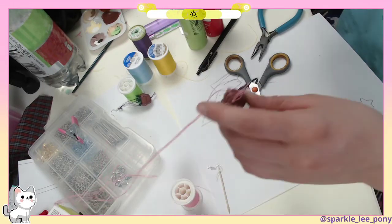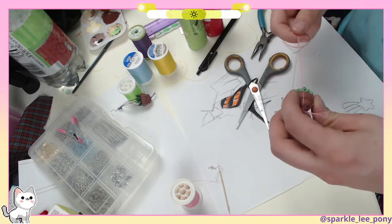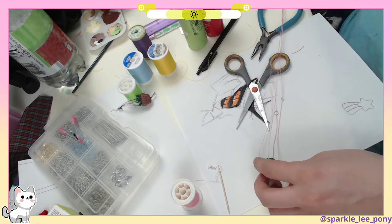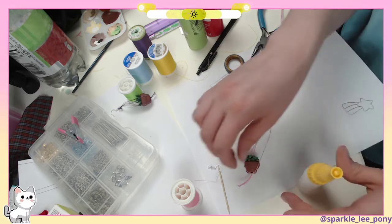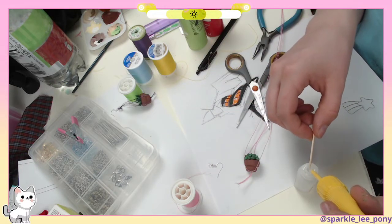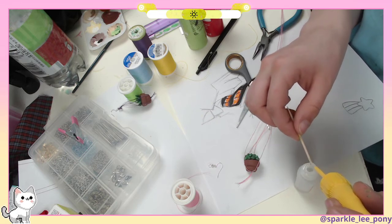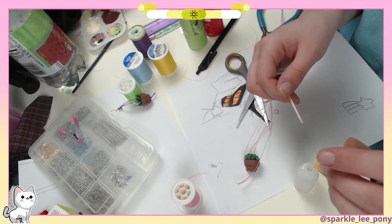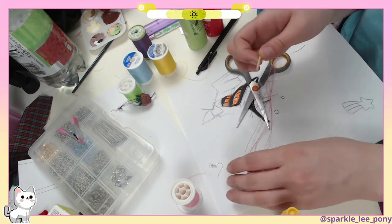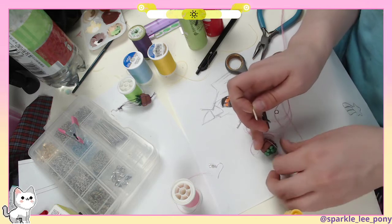And again, I'm using just regular sewing thread, so this is a little bit more finicky than I would use with embroidery thread. I can feel the super glue on my fingers right now, mostly because I got it on my fingers at the last one.